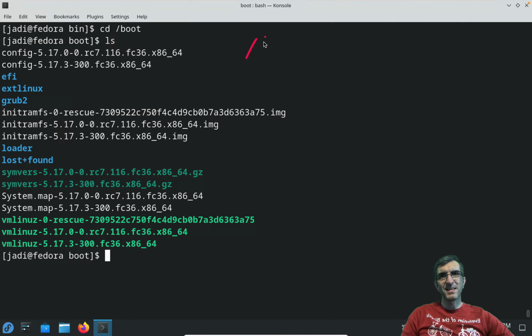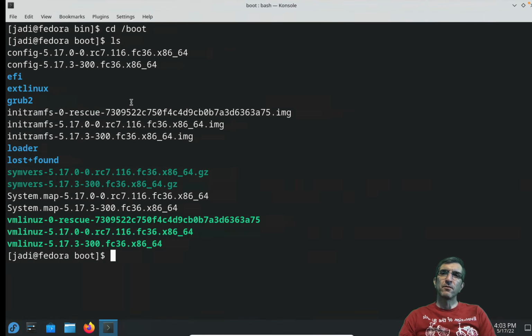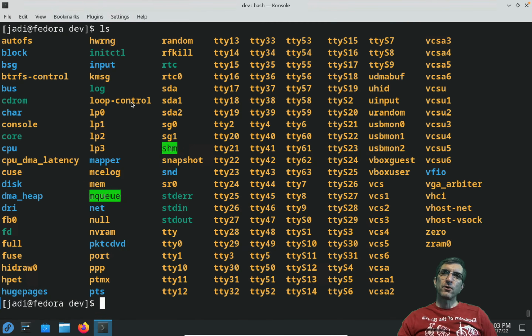So /bin was binaries, /boot is whatever the system needs to boot.